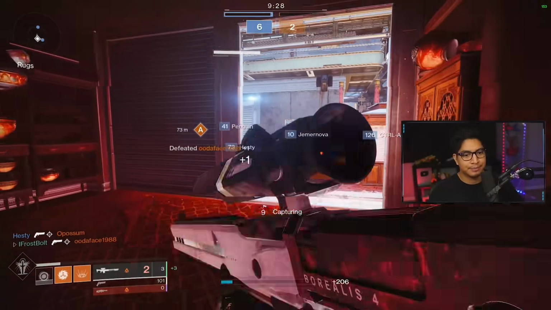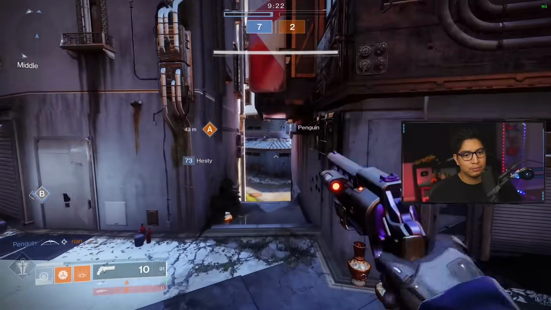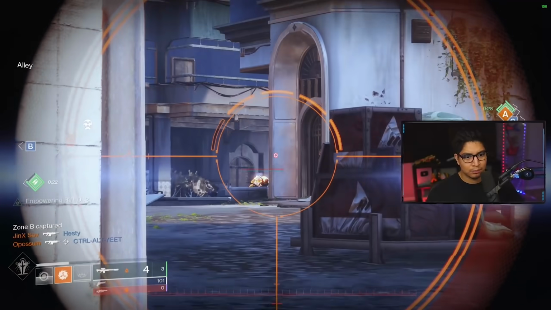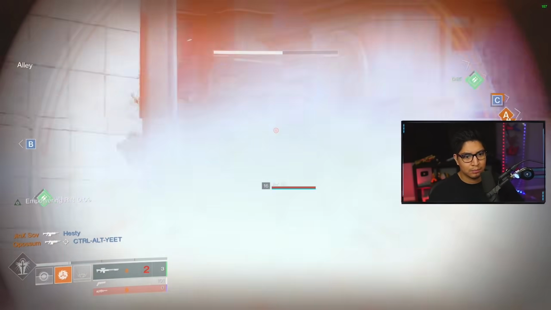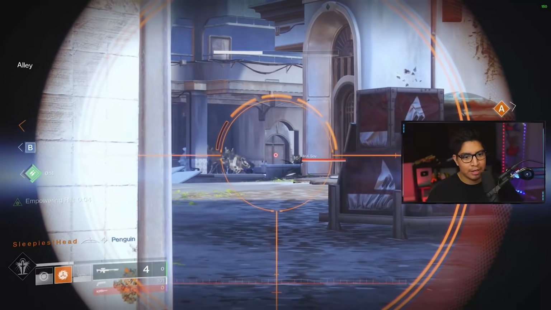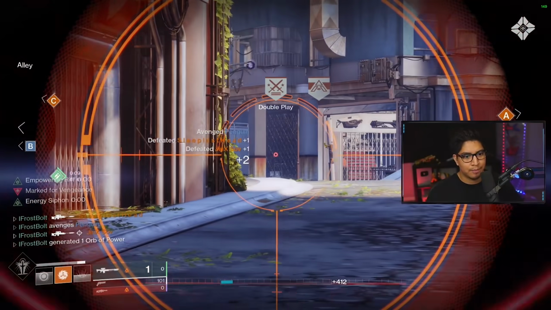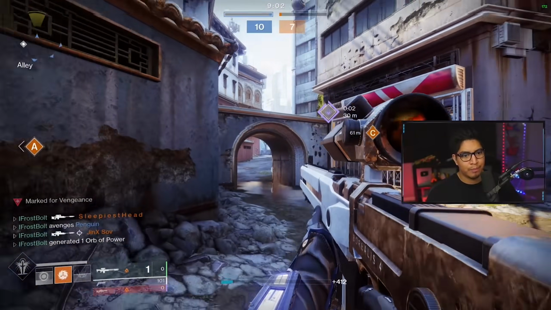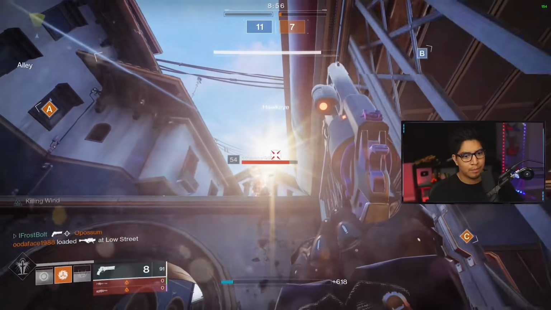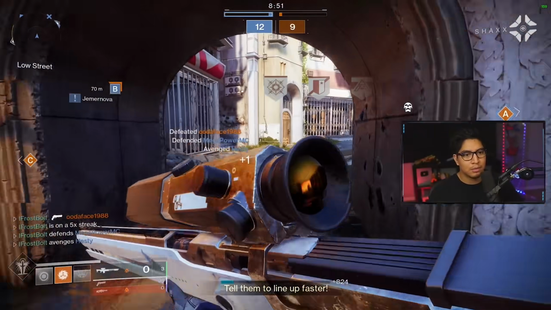I got you, teammate. Why did my shot not register? Like, are you kidding me? Don't see lock. What? 2-for-1. Tell them to line up faster.